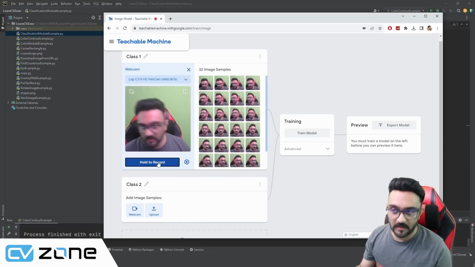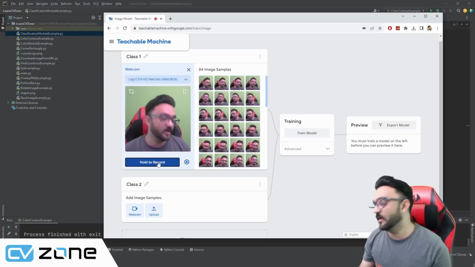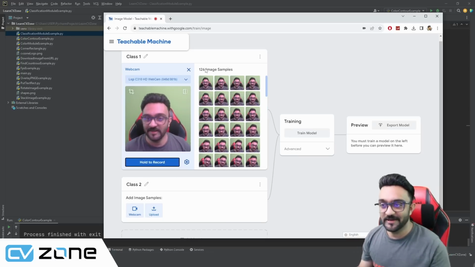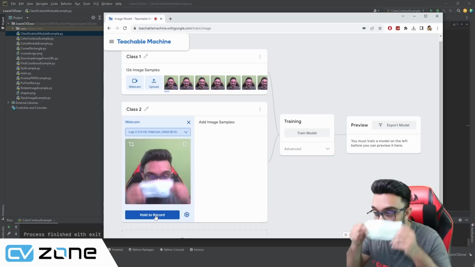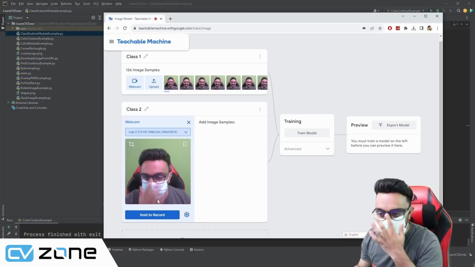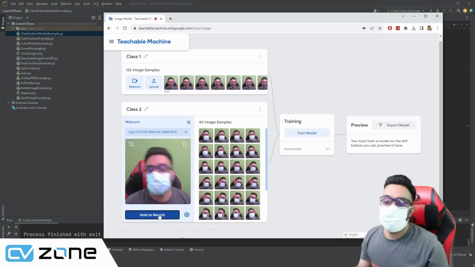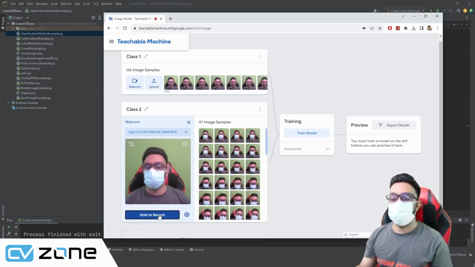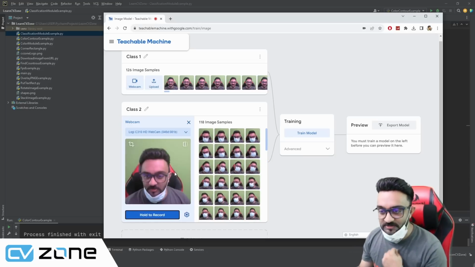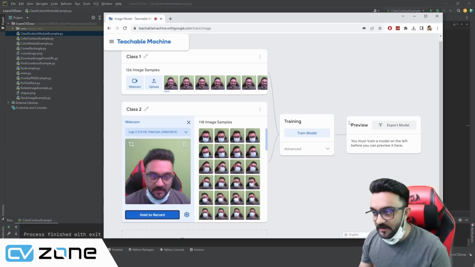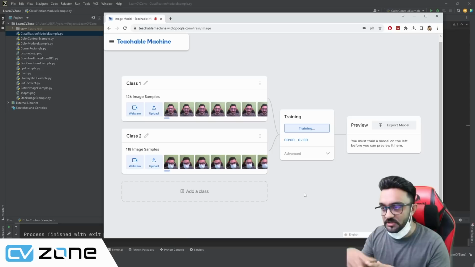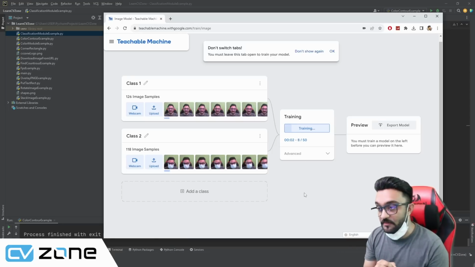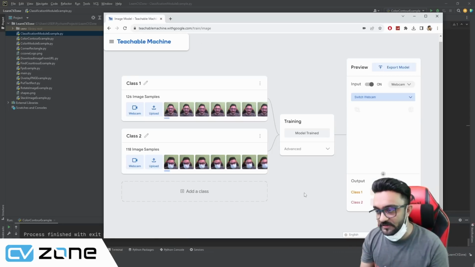It will classify whether I'm wearing a mask or not. So I can hold and I can move around. And there you go. Oh, I look like I'm a crazy person. So let's say I get these images, and then for class 2, I get the images with the mask. Like that. I move around, move back and forth. That's how I collect the data, and then I can train the model. I'm just showing you an example. Of course, you have to add more variable data as well, more dynamic data that is changing.